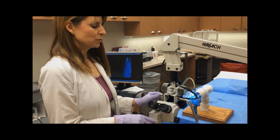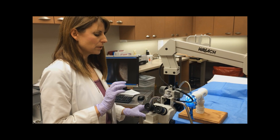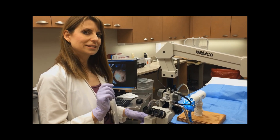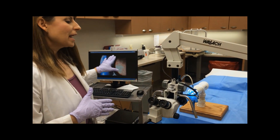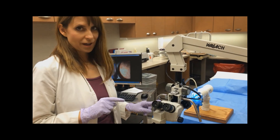The first thing you have to remember is that the zoom scope is opposite of a microscope. You actually have to focus it in at the highest zoom level that you have, and then as you unzoom it, it stays in focus on the screen. For our scope, we do have it connected to the computer monitor, so you want to focus it first for the computer monitor, and then for your own eyes.